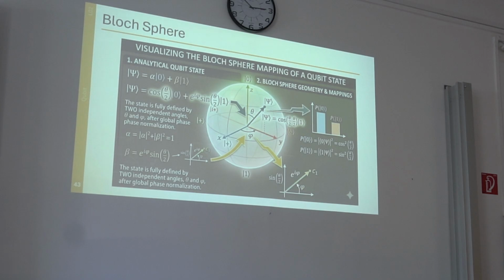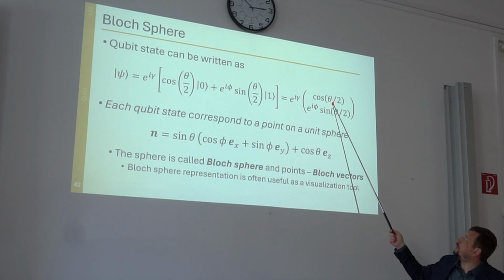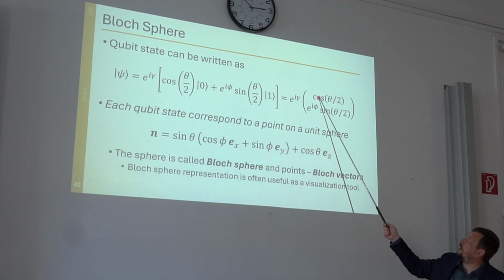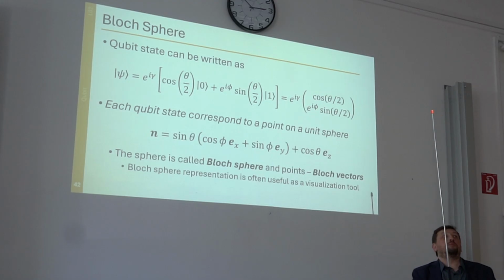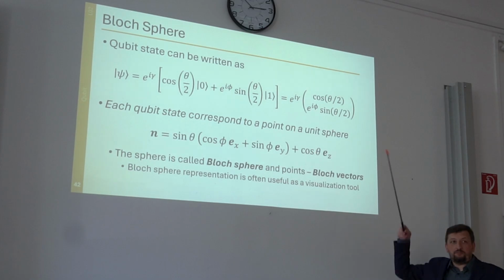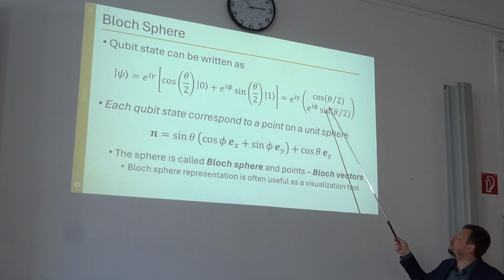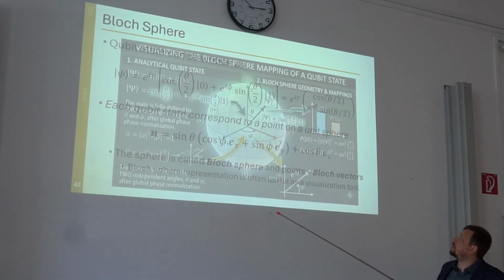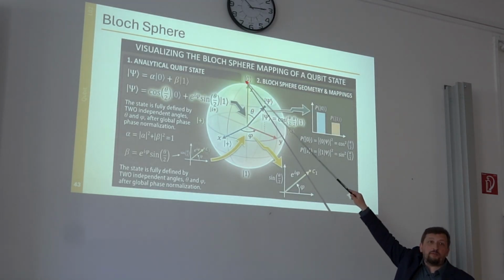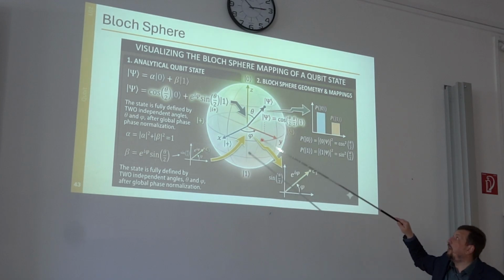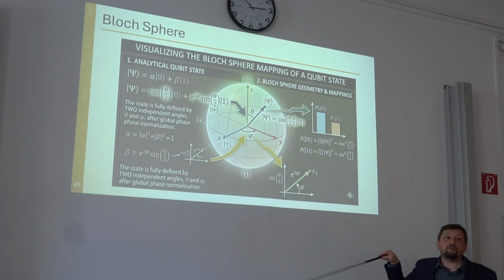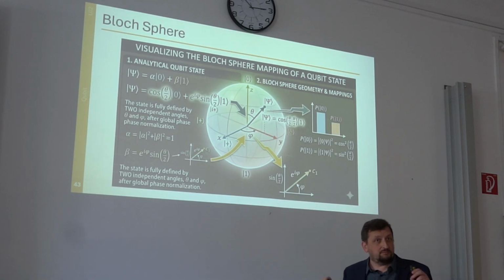Okay, I rendered this as an illustration of the Bloch sphere. It's like this. The north pole corresponds to theta equal to 0. When theta is 0, I have here 1 and 0, so the north pole corresponds to state 0. The south pole is angle pi. When the angle is pi, I have here 0, here 1. So on this Bloch sphere, here is our basis state 0, here is basis state 1. All other states on this sphere correspond to different superpositions.